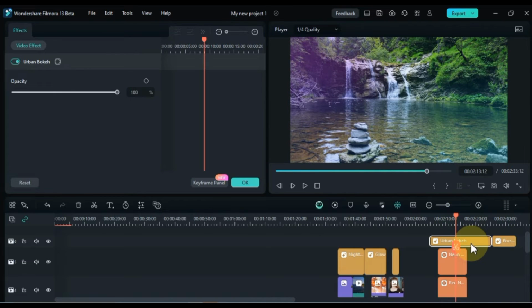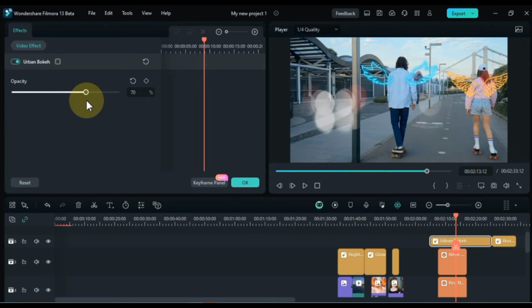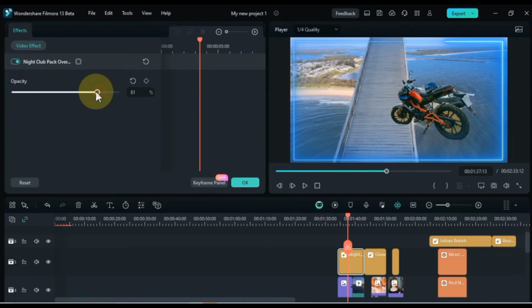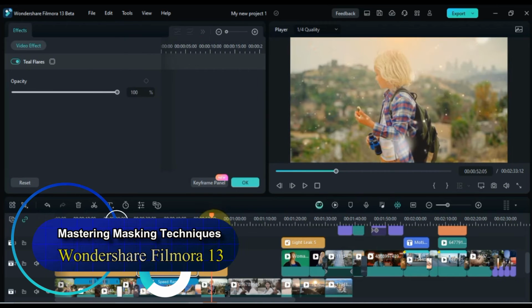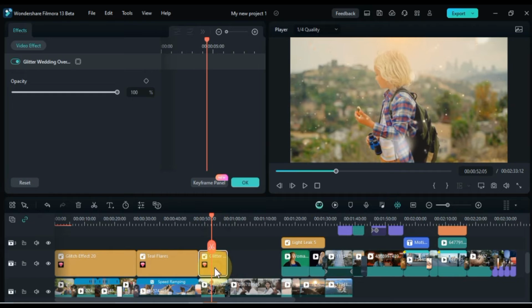And in the same way I double-click on the effect I want to set, and set that effect. So this was some simple and basic way to apply some effects. Now I'm going to show you how you can professionally apply effects through masking to any video. So for that, double-click on the effect.